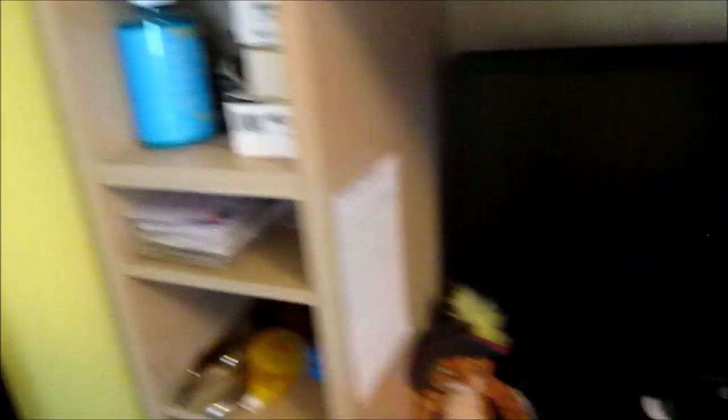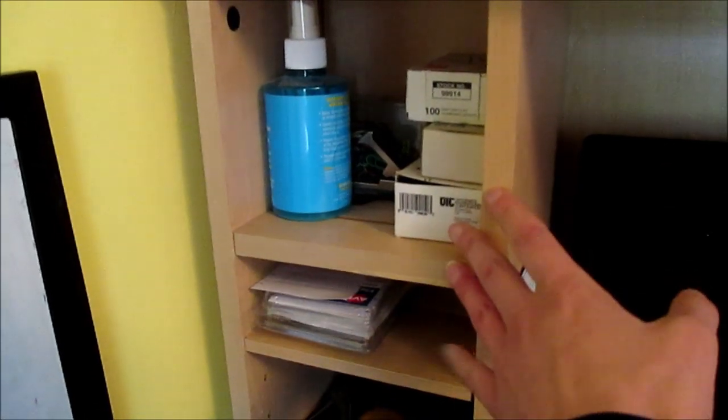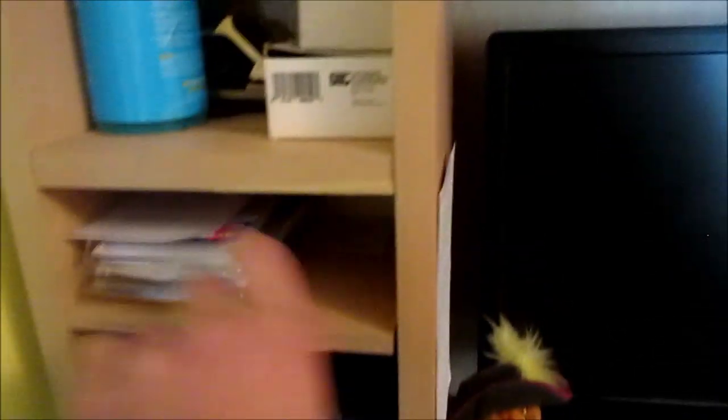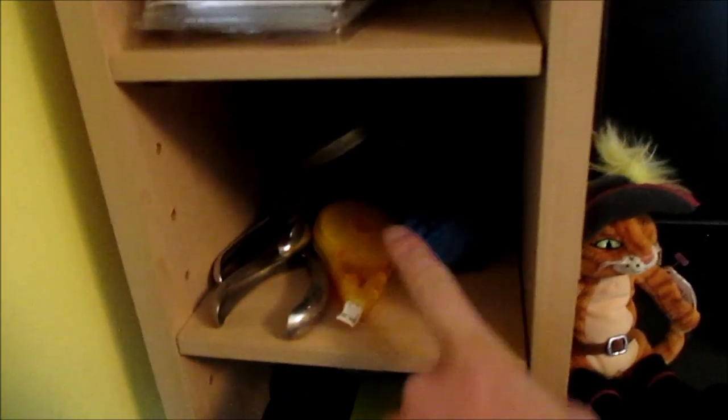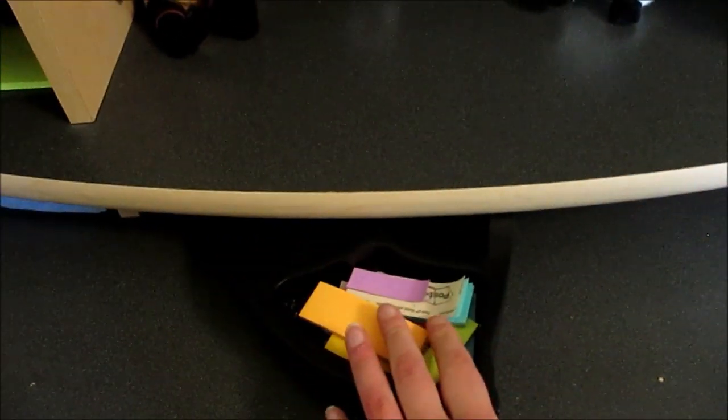These are actually candle jars that I recycled. I find that candle jars work really well - I don't burn candles all that often because I have small animals, but when I do I'll melt out the wax and then use them for things like this. This is mostly just office-y stuff - paper clips, clamps, a staple remover, and TV cleaner. These are all the labels I use on doll bags, and there are index cards back there. And then there are calculators, hole punches, and whiteout. And this is the putty we use for photos - it's in a big gross ball. Back there is a stapler and a big post-it pad.